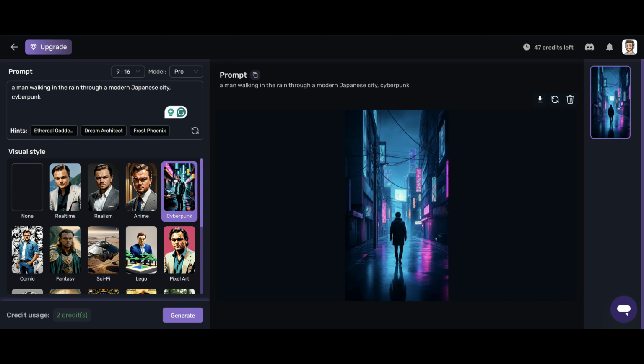And here we go. So the image is actually very good. It reflects well on the prompt that I put in. It's even added a good shadow of the man. So yeah, I really like that. And let's do one more. So I've added in a female on the fields. It's a sunny day. She is very happy. And this time we'll choose realism and generate.